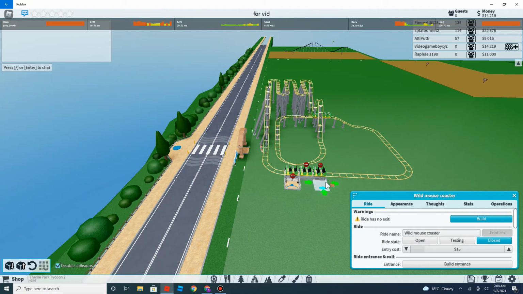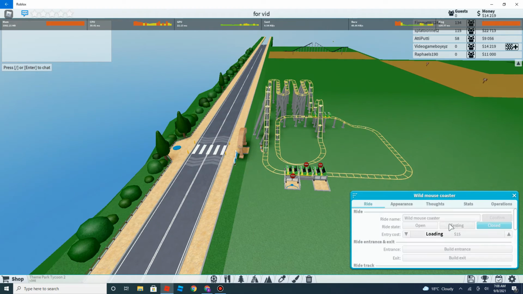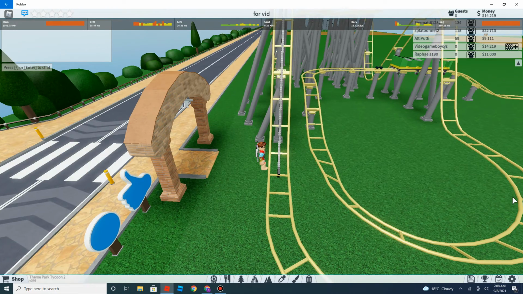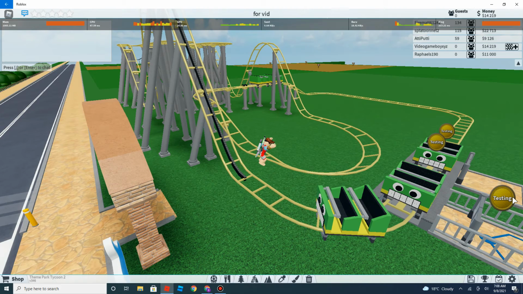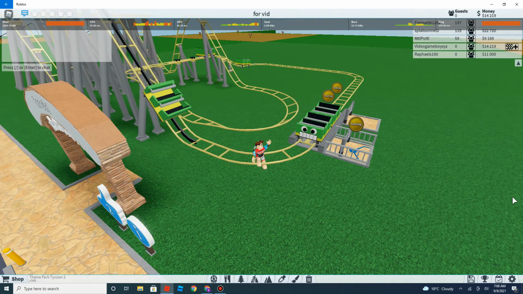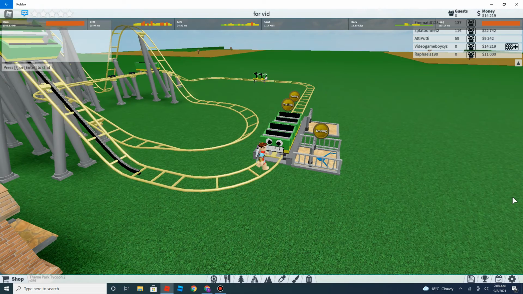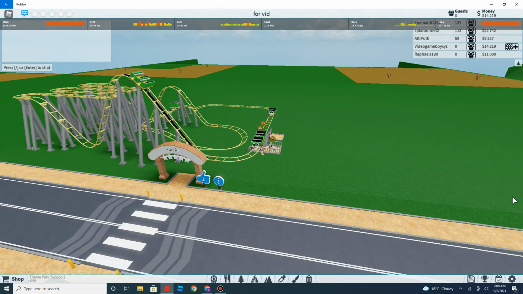Sorry, the ending part. So you see, we have a wild mouse. Oh good, let's see it from this angle.